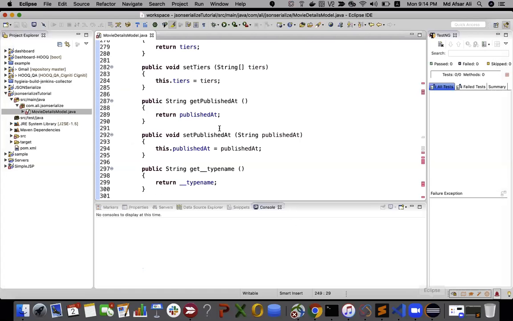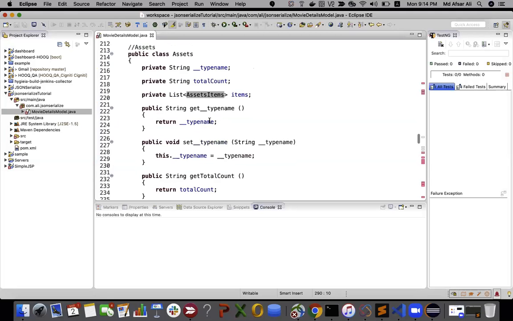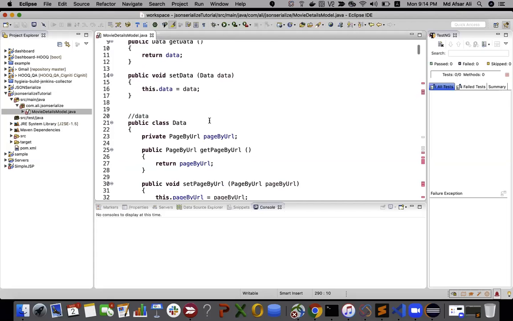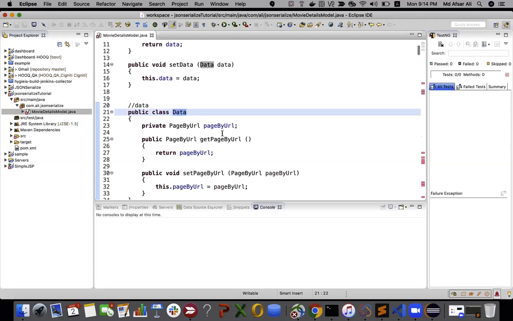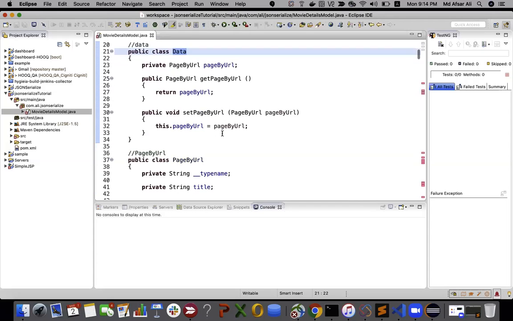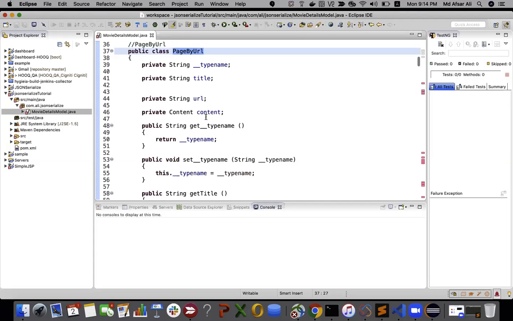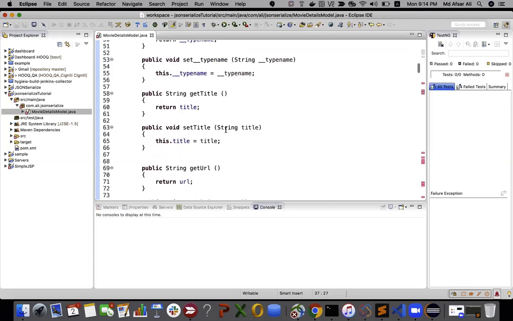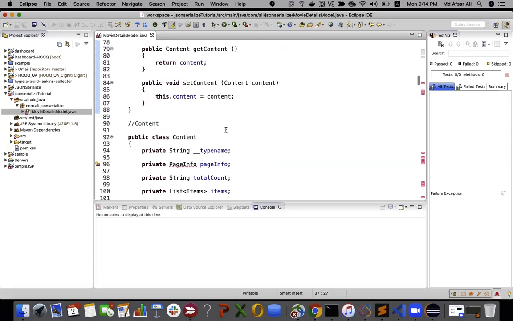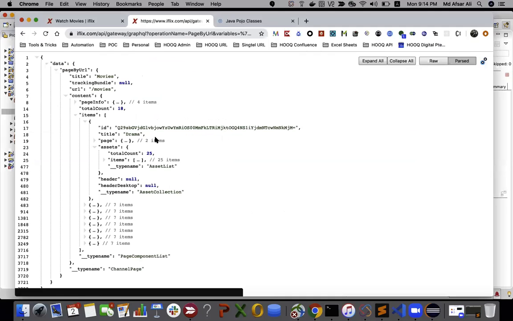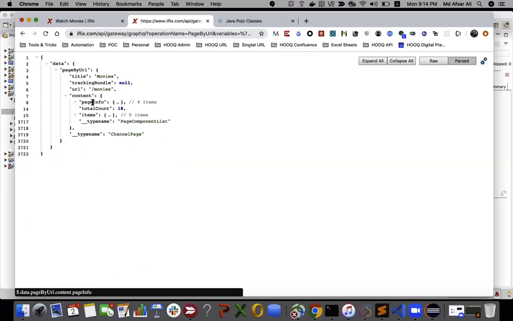So let's see in Eclipse what all things that we need or what we don't need. If we don't need something, then we can just remove that. Within the data, we need data class, that is fine. And page by URL, we need this all, that's fine. And what else? Page info. Well, I don't have to create another class for page info, because if you see page info is object.